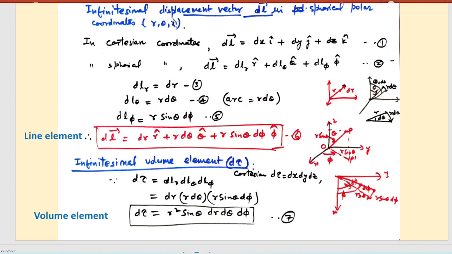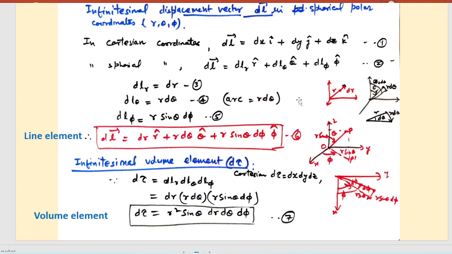So now we have some important vectors, like one is the displacement vector dl. In the Cartesian coordinate system we have already seen that the dl vector is dx i cap plus dy j cap plus dz k cap. It is the small change in x, y and z direction. But in the spherical coordinate system it is not like dl equal to dr r cap plus d theta theta cap plus d phi phi cap, because here theta and phi depend on r also. Therefore we will have to write dl for the spherical coordinate system according to the change in r, change in theta and change in phi, using this geometry.